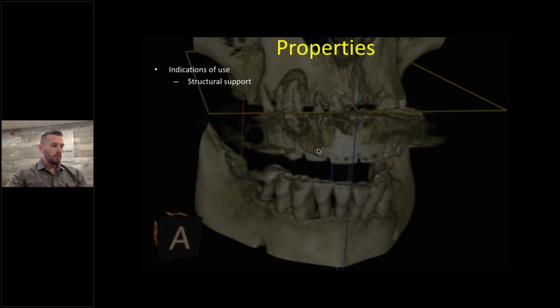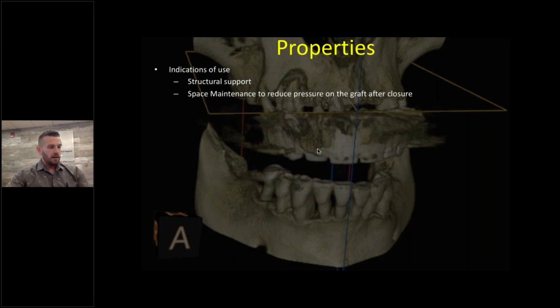Some of those would be the indications of use for me. It would always be when I need structural support. So if I'm missing a lingual bone plate or a buccal bone plate, or if I'm trying to gain vertical or horizontal bone, structural support is extremely important. In the past, titanium mesh, as well as titanium reinforced PTFE membranes, were the only thing that were really predictable in terms of success to get a large volume of bone. So something that has structural support when you're augmenting bone is very important.